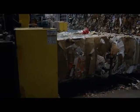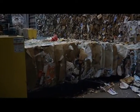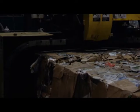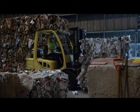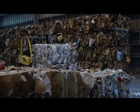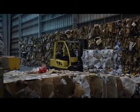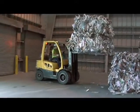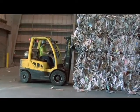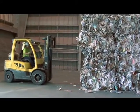The baler uses rams to squeeze materials together and another ram to push the material out. Each bale is bound with a series of thin metal wires. Squeezing the material into these rectangles is optimal for moving and weighing it. We use a forklift to transport the bales to storage and then again into the buyer's freight containers. Fiber bales are stored inside to keep them dry. They are sold and moved out every week in order to prepare for materials coming in the next week.